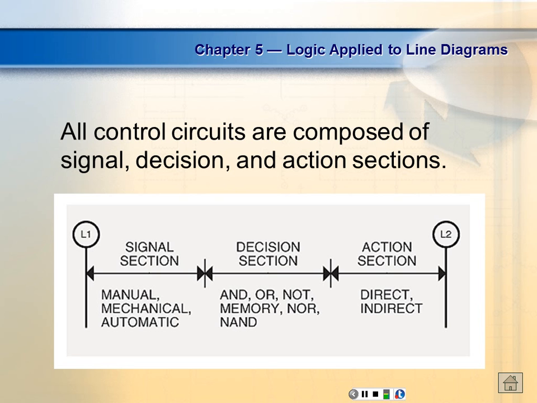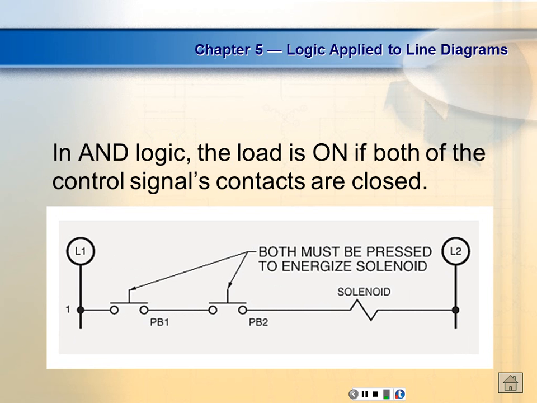So what we have is this section can either be manual, mechanical, or automatic, but it's going to make some type of decision on when to cause an action to occur. And it depends on how we wire the contacts. Here they're showing manual controls, but these could be relay controls. These could be float switches, which would be an example of automatic control, right? Float switches, pressure switches, flow switches. These are devices that sense an action and don't require any manual intervention. But these right here would be manual, but this is decision making.